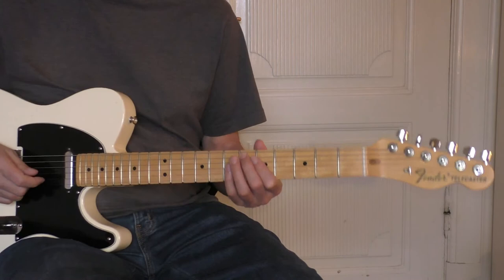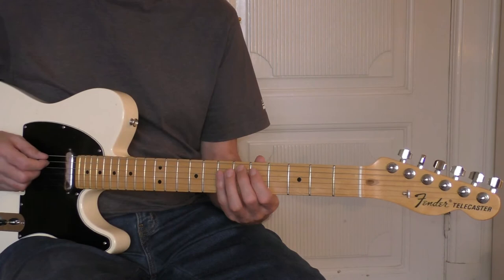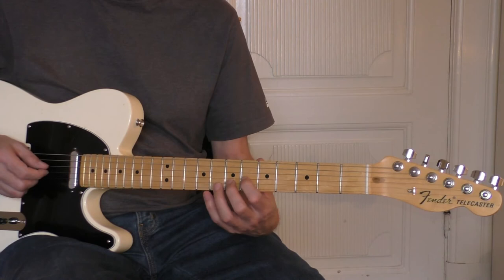And instead of playing it up here, we play it down here, in that particular area of the fretboard. Okay, you start on the E flat here with your 2nd finger, 6th fret, 5th string. You continue 5th fret, 6th fret, 8th fret, 6th fret, 8th fret.